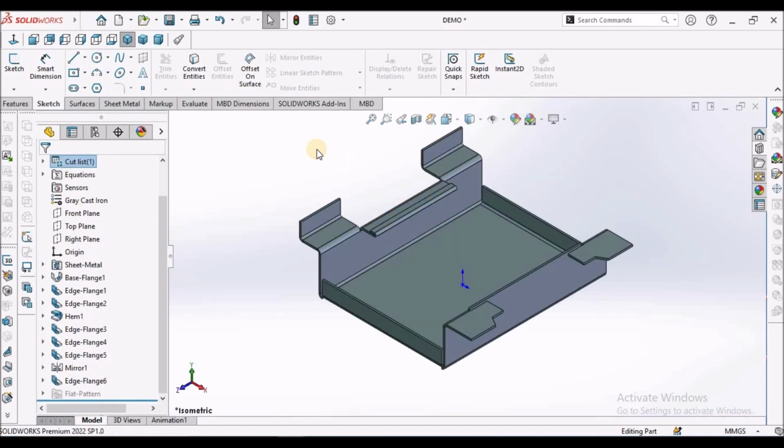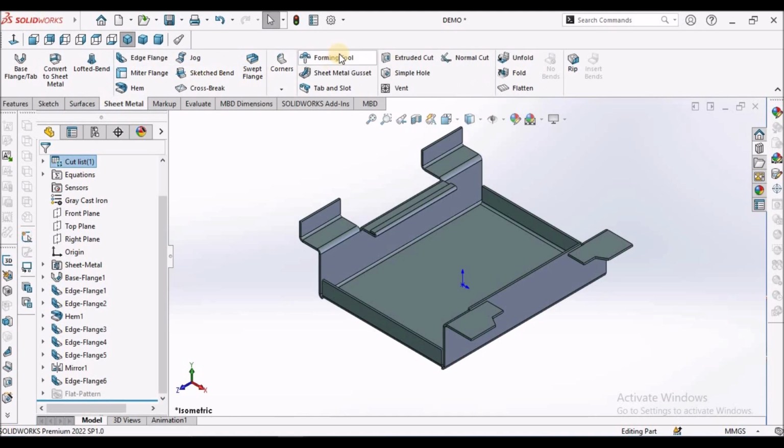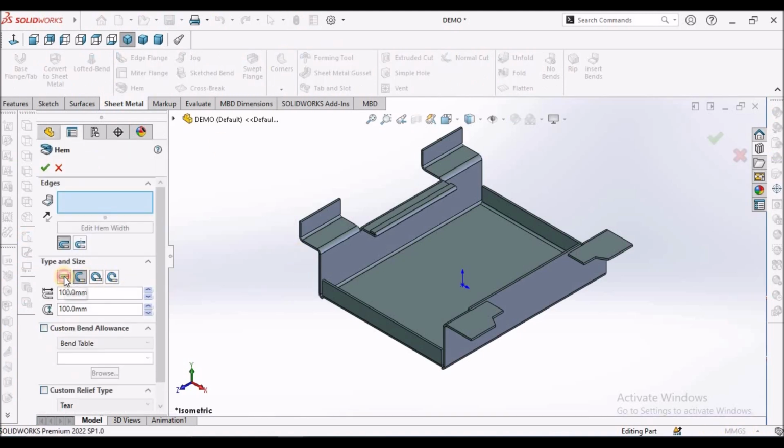So next I am going to create the hem. Select the hem feature. So this is closed hem and this is 3 mm.